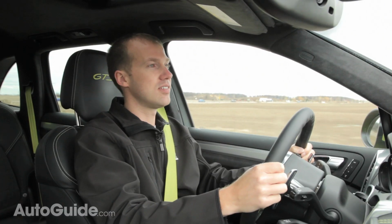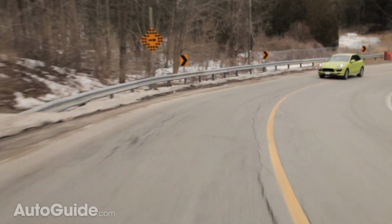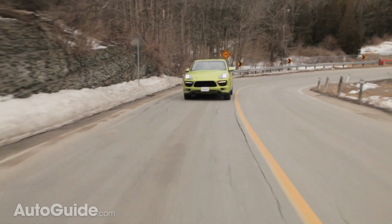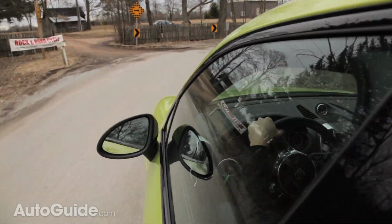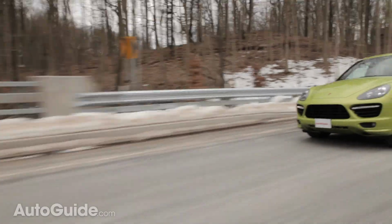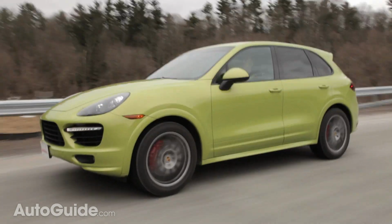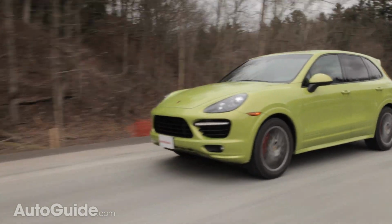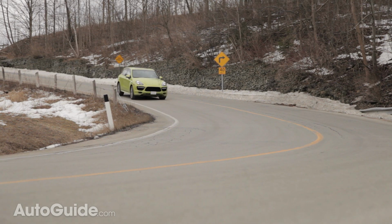This rig handles like no other crossover I've driven. Forget the Porsche steering feel, the chassis is just so composed in the corners, and in sport mode there's such a lack of body roll. Now, don't get me wrong, this doesn't have 911 levels of grip or Cayman levels of finesse. This is more of a vehicle that needs to just be tossed into a corner and use its brutish power to pull itself out. And as long as you drive it like that, you'll have a lot of fun with it.